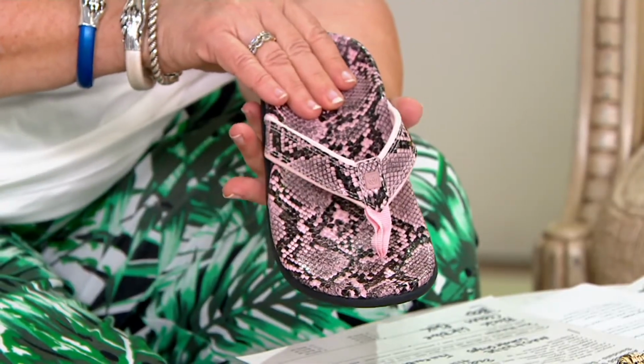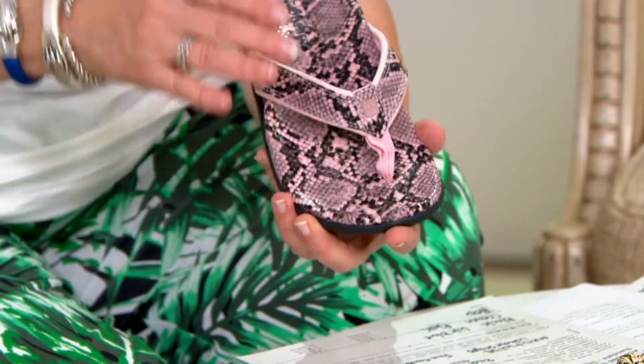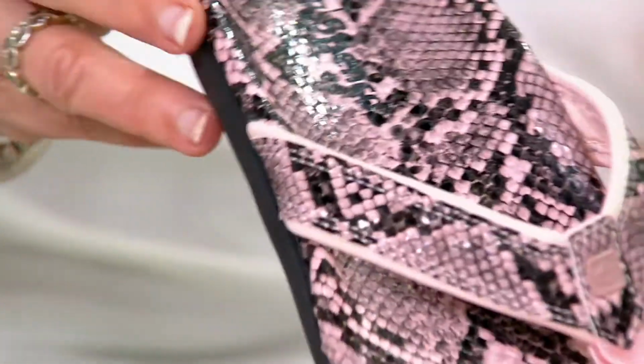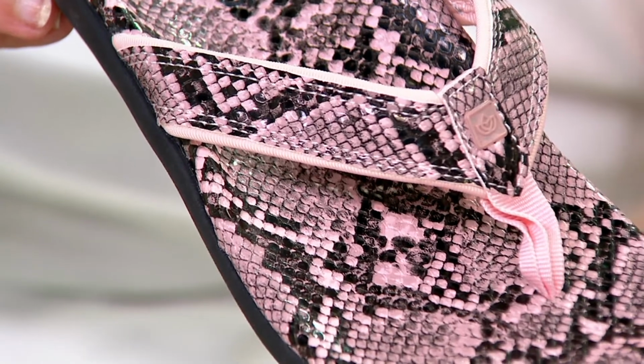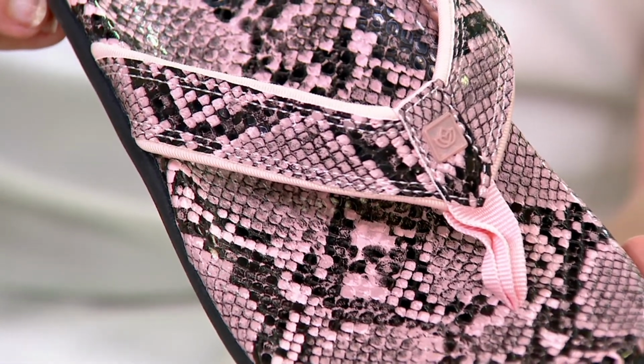So this whole idea in a sandal like this, it's similar to the Yumi. This thong style is so popular, not only with our customers, but with everyone who enjoys wearing the Spenco brand. So let's take a tour. I know the first thing you notice is this wonderful snake embossing that we have in a couple of key places on this style. Yeah, and I love what we did. We took that embossing and we put it on the footbed as well as the upper.